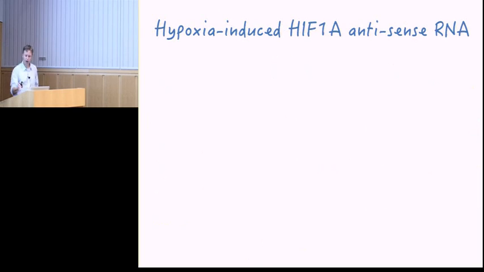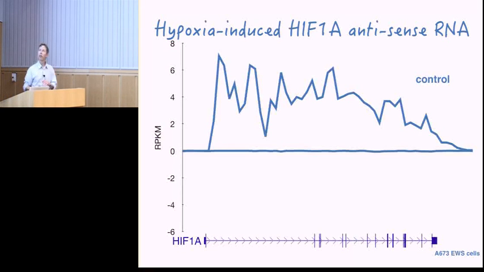Now, I'm just going to show you one more thing. This is data we got this morning, so I don't know the biology of this, but it's just another thing to show what our techniques can do. And since we're looking at strand-specific data, we did an experiment with control and hypoxia-treated cells. And we know that HIF1 alpha is a major target for hypoxia. We didn't know much about the transcription of this gene, but this is under control condition. This gene is nicely transcribed. We get a nice read from the direction of the gene, and nothing on the other strand.